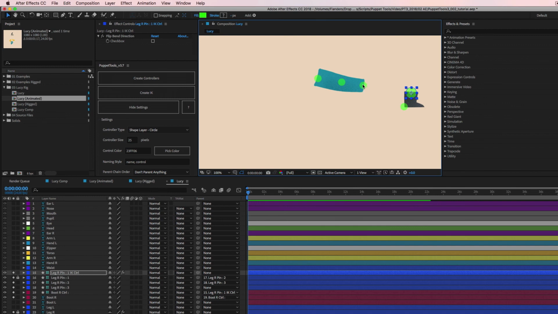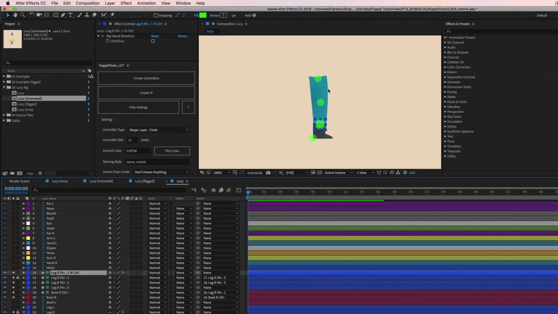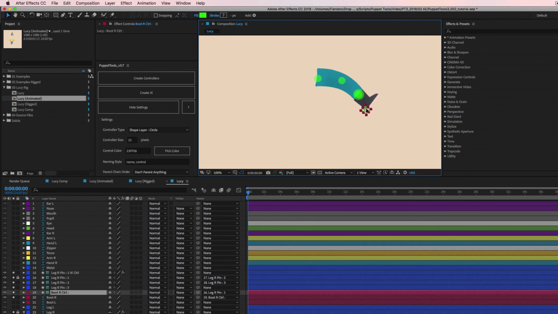So we want to actually parent it to that controller right there. So let's take this boot control and not parent it to that, but parent it to the one that's locked right underneath it, which is the ankle. So now when we take that control and we bend it, hey, it stays with it out here even, okay? And that's cool. And then in the event that we need to reposition the boot or something, we just grab this down here, move it around, rotate it, whatever we need it to do.